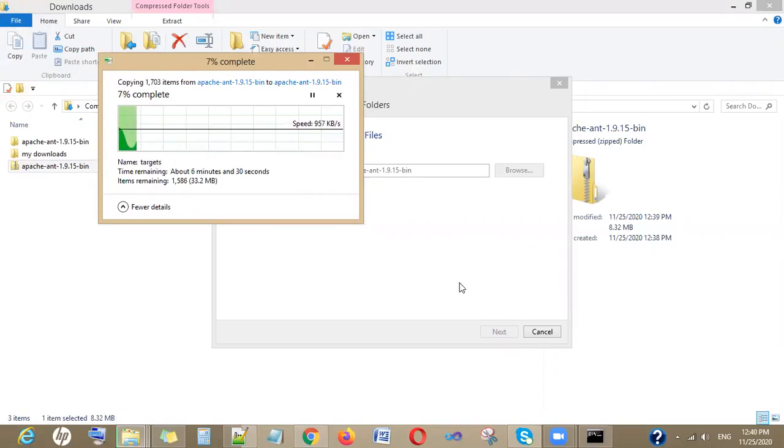We are doing the unzipping process because we will be using this particular folder. We will first put this folder into some other folder, for example some special folder in the C drive or something, where you will keep it, and you will use the locations for creating the environment variables.